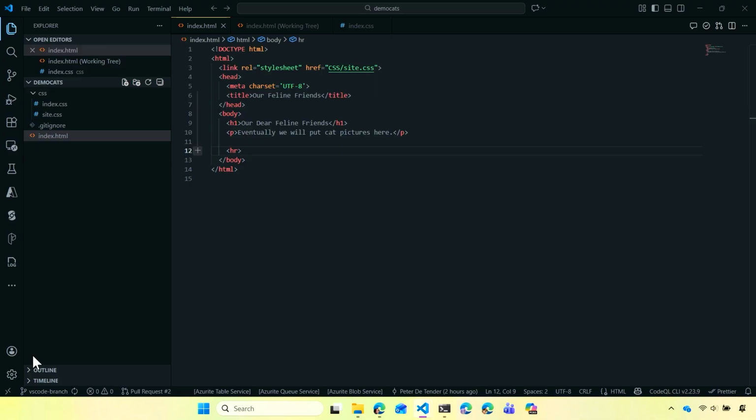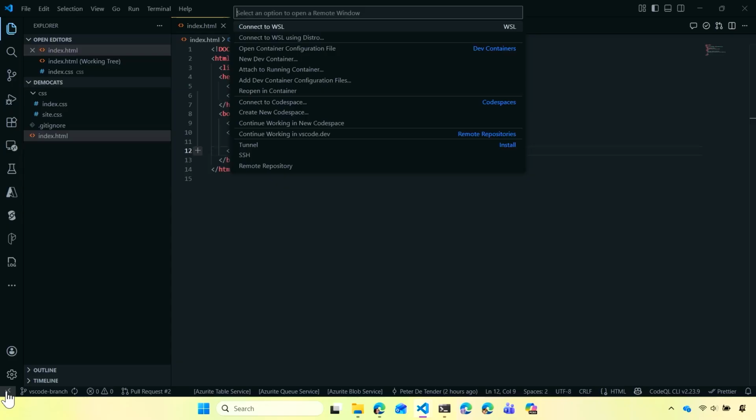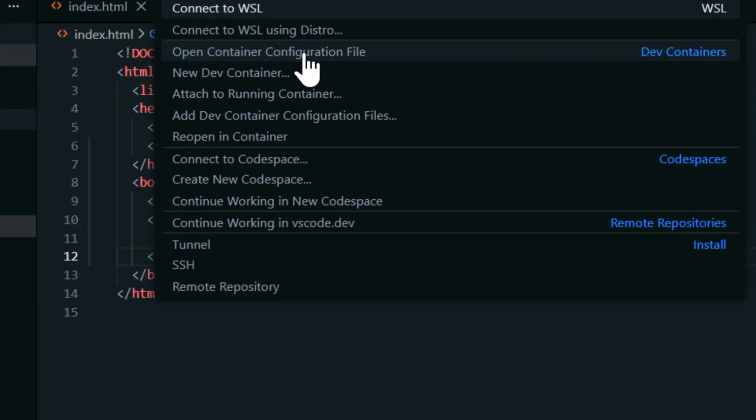I'm going to select, and I know it's a little bit small, I'm going to make it a little bit bigger, but we have this remote control option. If I navigate to this little button, open remote window, it's going to trigger the command palette. And I do have a few options here. I can use dev containers, which is kind of like Codespaces, but not exactly the same. So not going to bore you with that, but it just shows up in the list. So I'm going to connect to an existing Codespace, or why not yet creating another one.